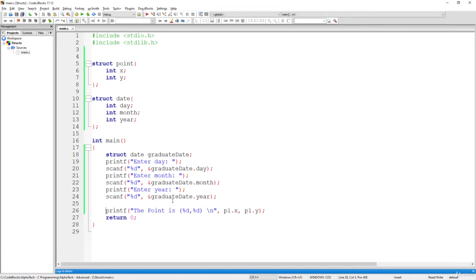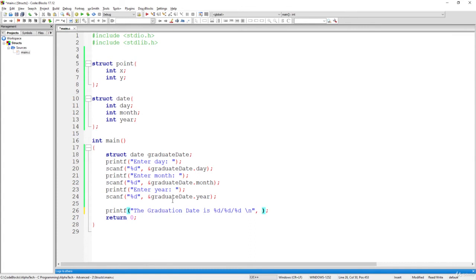And if we want to print the full date, we can say the graduation date is, and let's use something like that. Let's use here %d, %d, and %d. In every country they use different formats, so we can specify, first of all, the month.